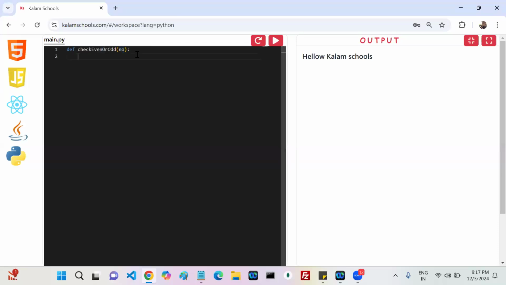So here you can see if. Flow control is not yet completed, but the if condition is easy, you can easily understand. If number % 2 == 0, then what can we say? Even. It's an even number. How can we write the code? Can anyone tell me?